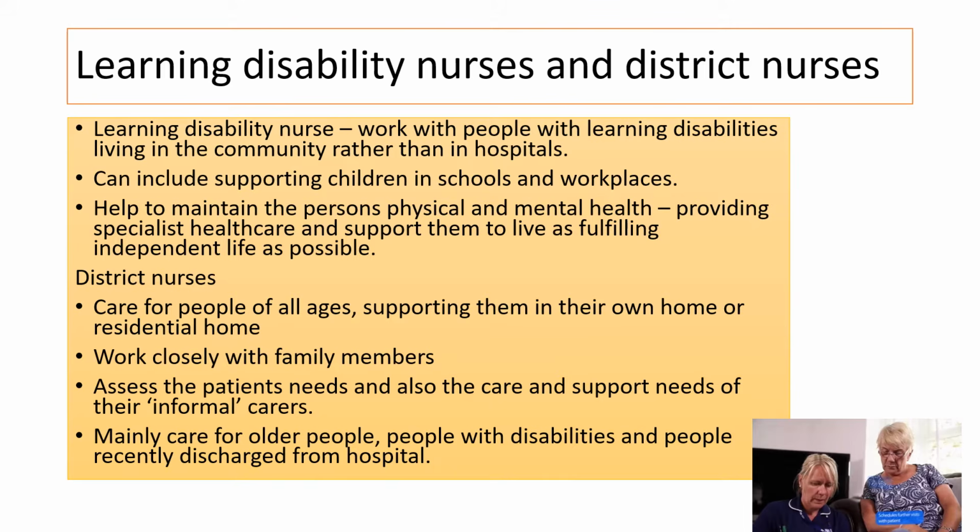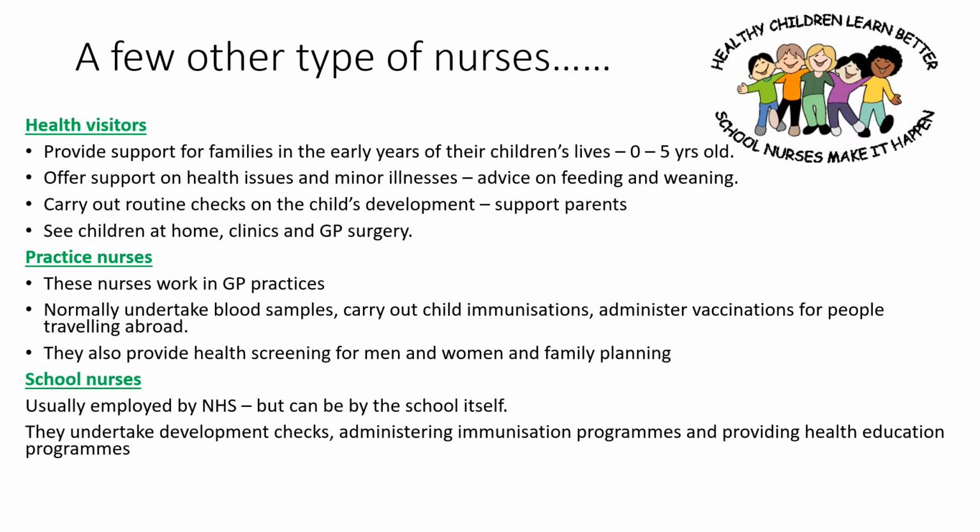District nurses care for people of all ages, supporting them in their own home, working closely with family members. They assess the patient's needs and also care and support the needs of their informal carers. Many care for older people with disabilities and people recently discharged from hospital. Other types of nurses you may come across are health visitors, practice nurses and school nurses.